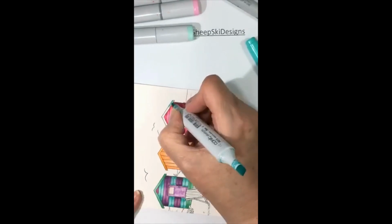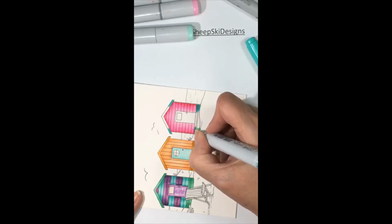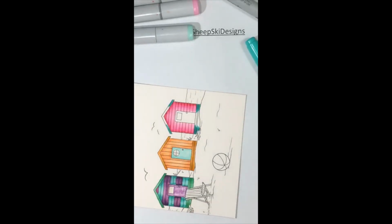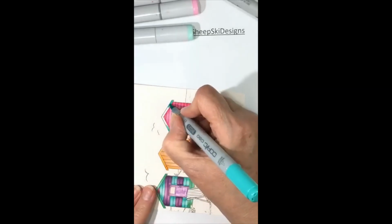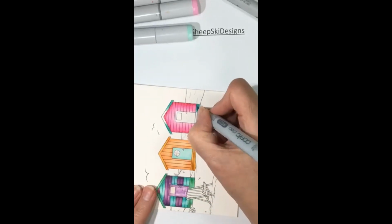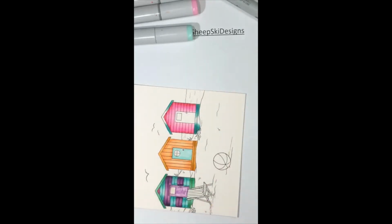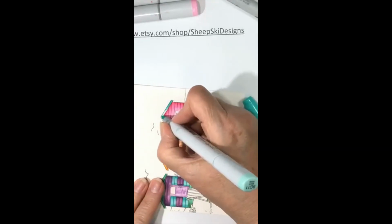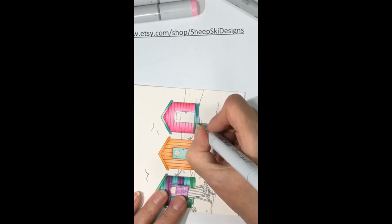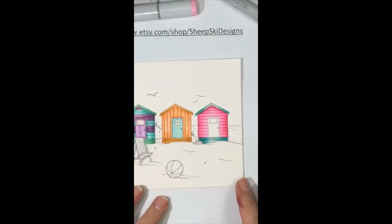I'm just flicking it. I don't know if you can kind of hear. I'm flicking. There we go. I'm going to go back again. So I'm putting a couple of coats on when I'm doing this and pulling it out a little bit further each time with each layer. See? Kind of pulling it out. That's what gives it its depth. And then I take the lightest color. See? There you go. And pull that across. Just kind of going like this. There we go. So, sorry, I'm going to move it back up again on you.